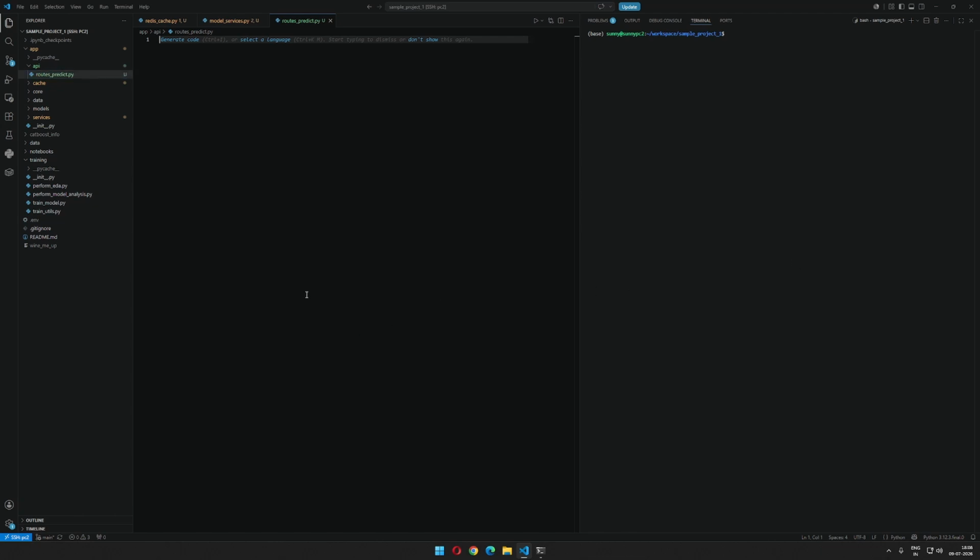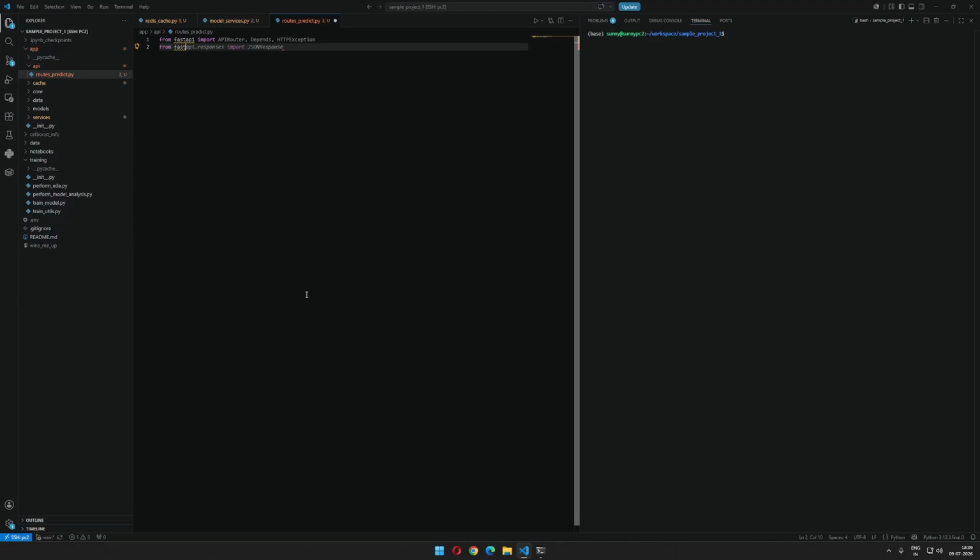Awesome. So first we're going to write from FastAPI import APIRouter, Depends, and also HTTPException. Then from pydantic import BaseModel.